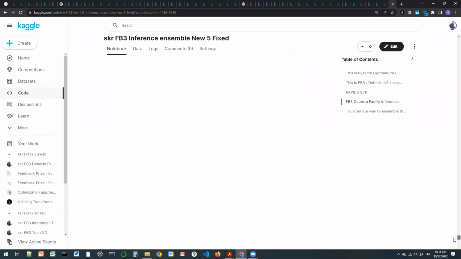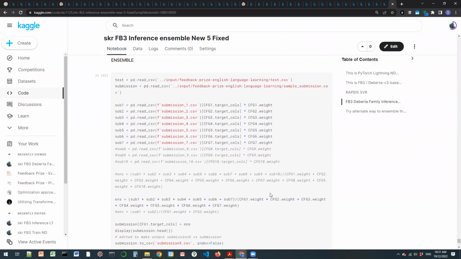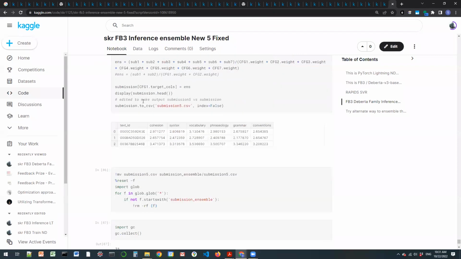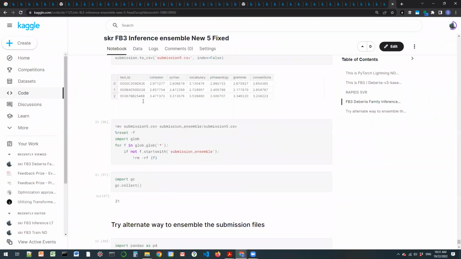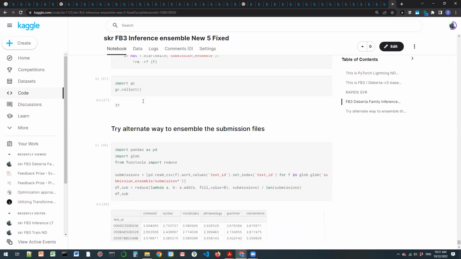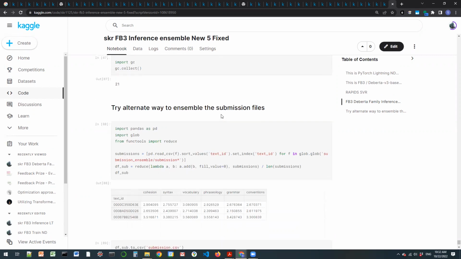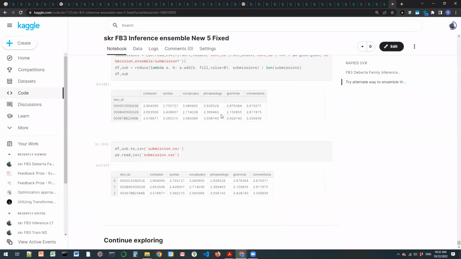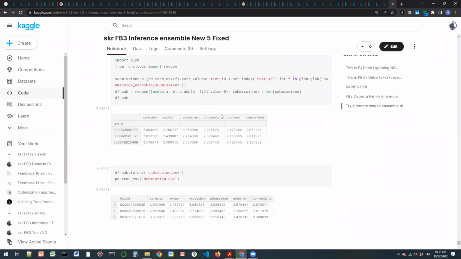In fact, I think you had found a notebook which does this. Right. So here's my ensemble code. Yeah, I use a different technique to this. There's a public notebook of ensembles, and he uses a different method where he runs the Jupyter notebooks externally. The way that you're doing the ensemble here, that's how I used to do it, where you would cut and paste the code from your other notebooks into this one. But the trouble is, once one thing runs, it may not clear all the memory, right? And so memory being used up by one model ends up impacting the next one. Whereas the other technique runs everything in isolation.